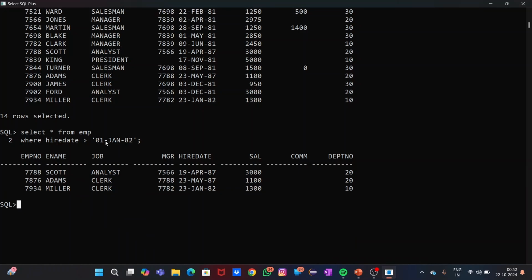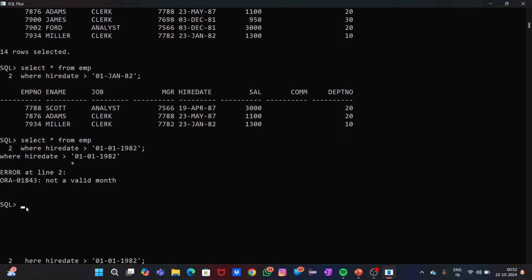See, if we don't use this syntax it shows some error. Let us try that also. Select star from employee table where hire date greater than, see, 01, instead of January I use 01 and I use 1982 as it is in the question.